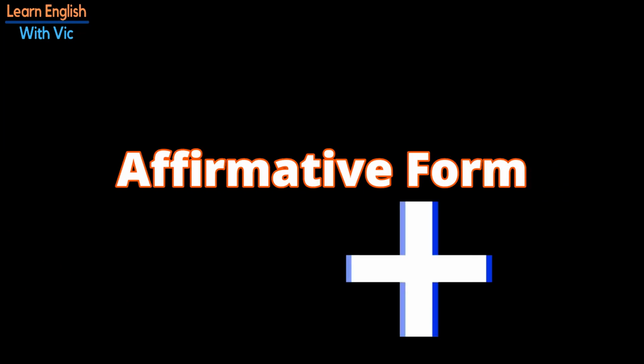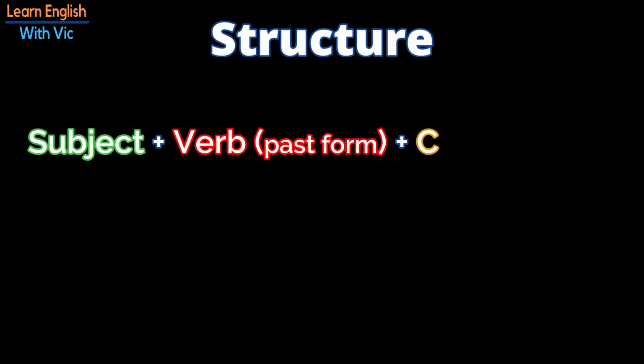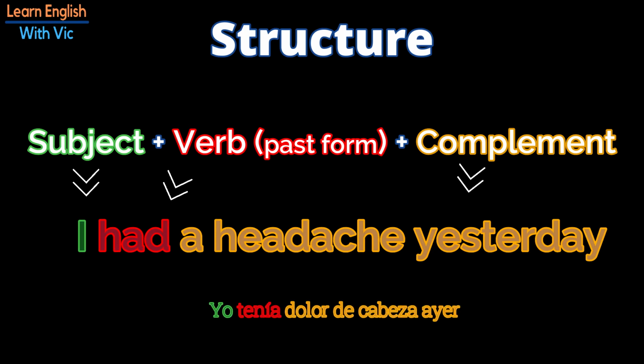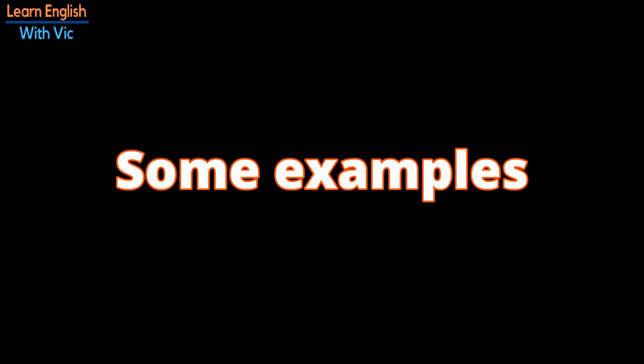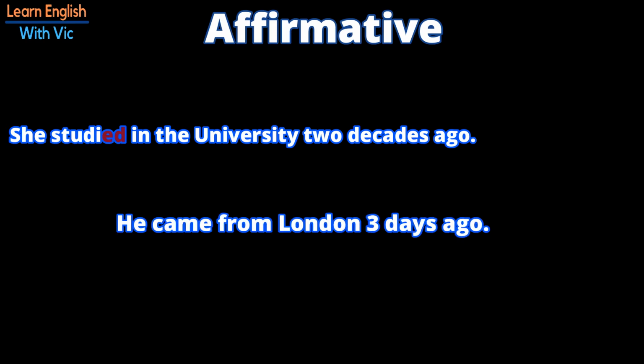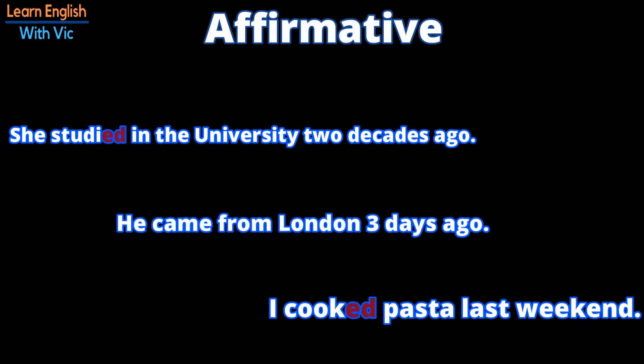Now let's see the affirmative form of the past simple. The structure is subject plus verb but in the past form plus a complement. For example, I had a headache yesterday. Yo tenía un dolor de cabeza ayer. Some examples. She studied in the university 2 decades ago. He came from London 3 days ago. I cooked pasta last weekend.